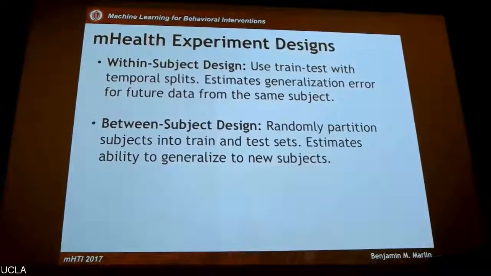But if you want to build something that doesn't need to be retrained for every person, which often occurs in the deployment context, then what you want to do is randomly partition your subjects and put some in train and some in test. Use all the data from your training subjects to estimate your model, then evaluate it on all the data from your test subjects. And what this does is evaluates the generalization performance from your training pool to your test pool. So it's telling you how well is this method going to work if we plug in data from new people we have never seen before, right?